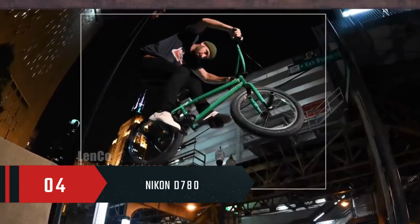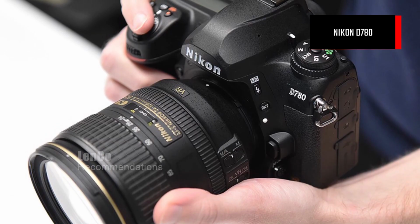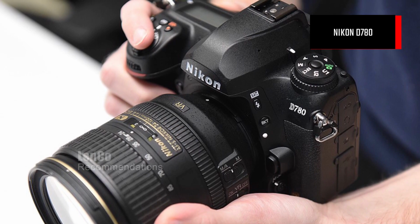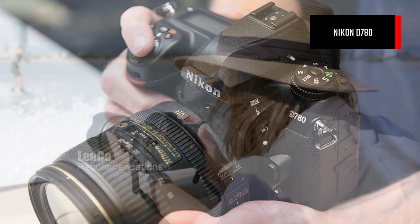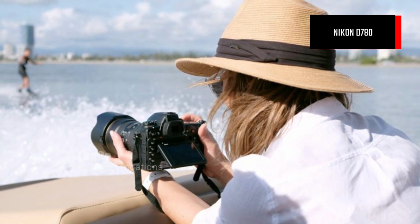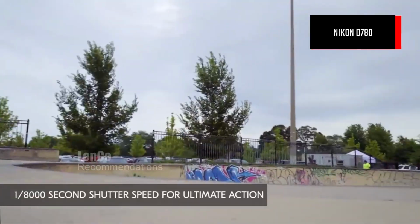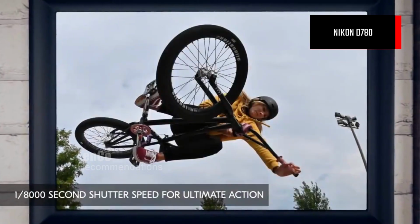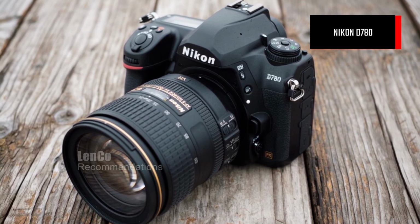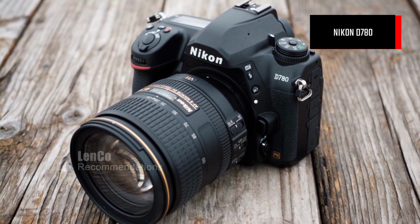Nikon D780. The D780 has a 24.5 MP full-frame sensor with on-sensor phase detection, which means it can focus quickly and accurately in live view and video mode. It can also shoot 12 frames per second in live view and uncropped 4K video at 30 FPS, which is impressive for a DSLR. The D780 also has a 51-point AF module with a 180,000 pixel RGB metering sensor, which gives it reliable autofocus performance in viewfinder mode.